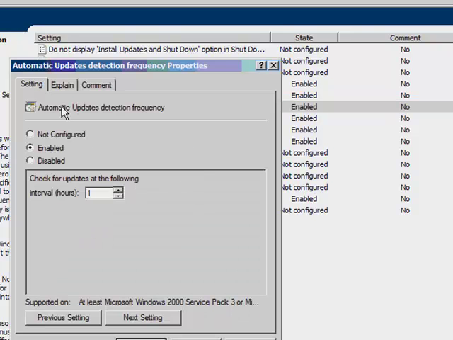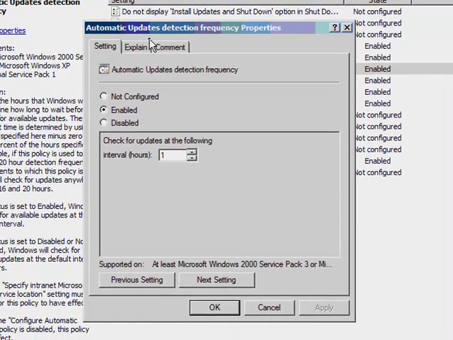The properties here, the automatic updates detection frequency. How often am I going to tell my machines to go see if there are updates? I configured this one for an hour because it's in a demonstration sort of process here in a class. In reality, how often are you going to have your machines check for updates?